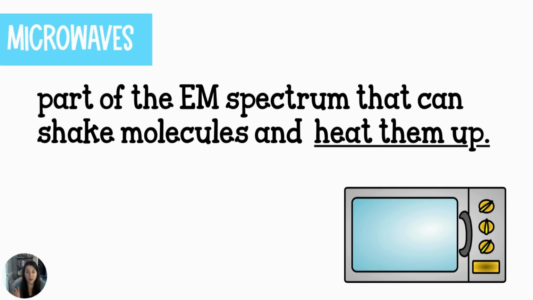But what it does is you have this microwave, like a microwave oven. It is going to find molecules and shake them to heat them up. You will learn later in the year when we get to energy and collision theory that heat really is just how fast stuff is moving, sort of.